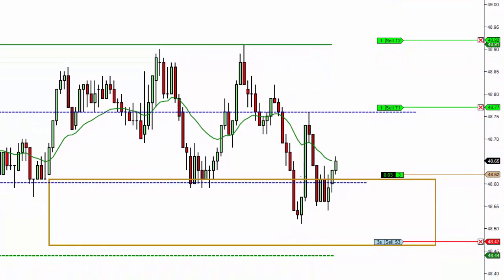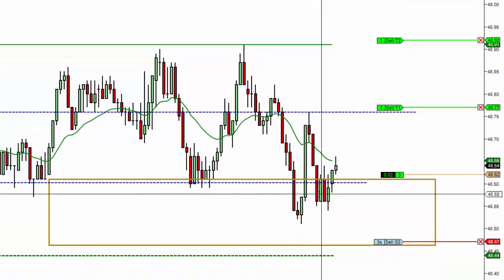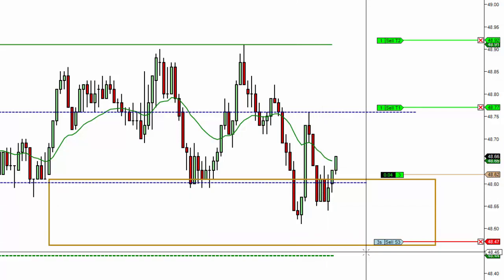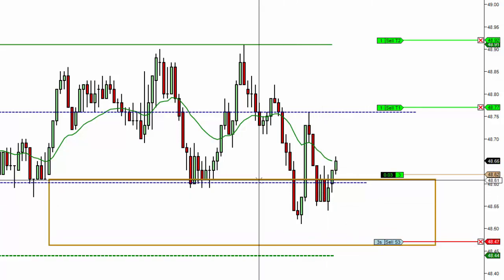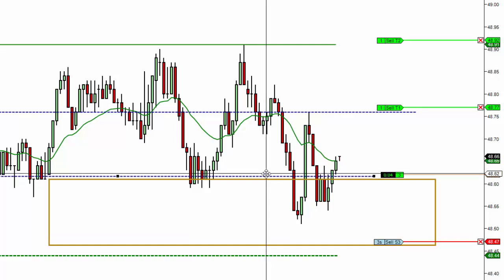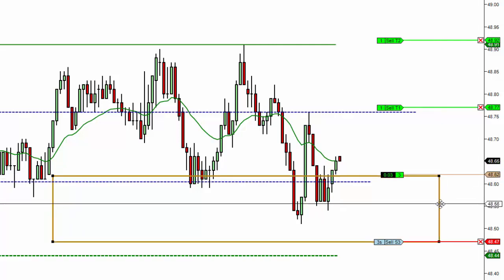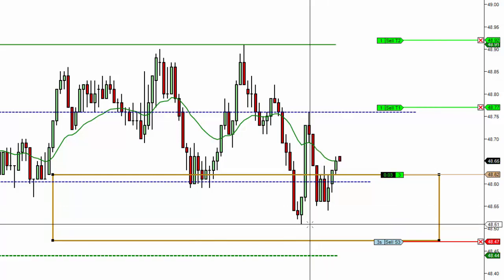From here, first entry pulls back. This is a larger second entry, but again, price comes down here the first time, second time, and it had a couple of chances to go down, didn't complete, didn't have follow through, and it's bounced. And so as a result, let me get this box in here. Let me show you where the box should be.